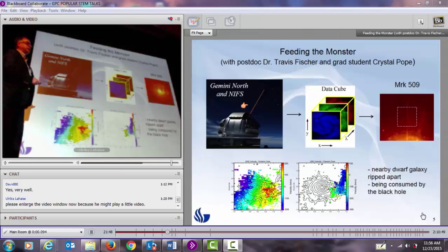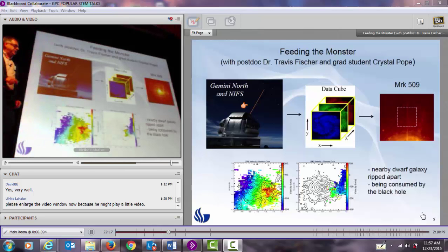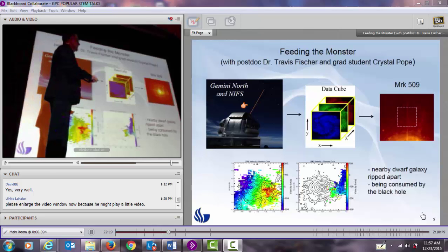So using this new technology, we're able to get pictures at various wavelengths, for example. So here's one. Here's Markarian 509, another active galactic nucleus. This is a starburst ring surrounding this very bright AGN that's in the middle there, that's feeding. And we discovered this sort of thing here, which I'm going to call, hopefully nobody is in here for copyright purposes, a swoosh, a Nike swoosh, or a check mark if you want to call it that. So we discovered this swoosh here and wondered what it was.